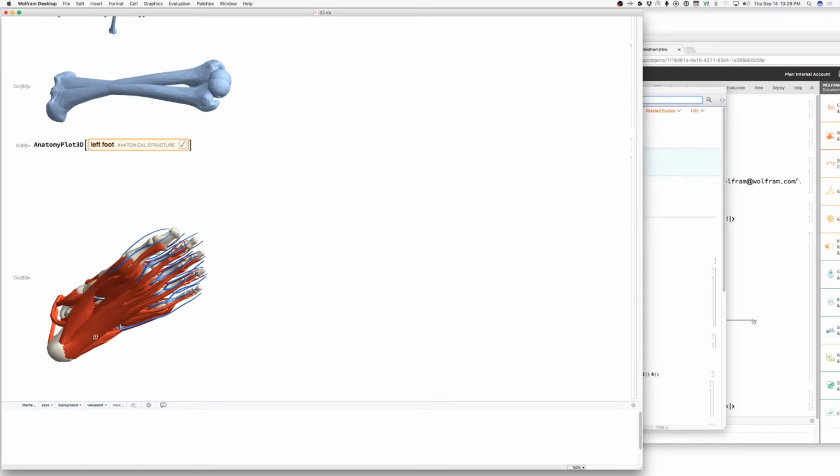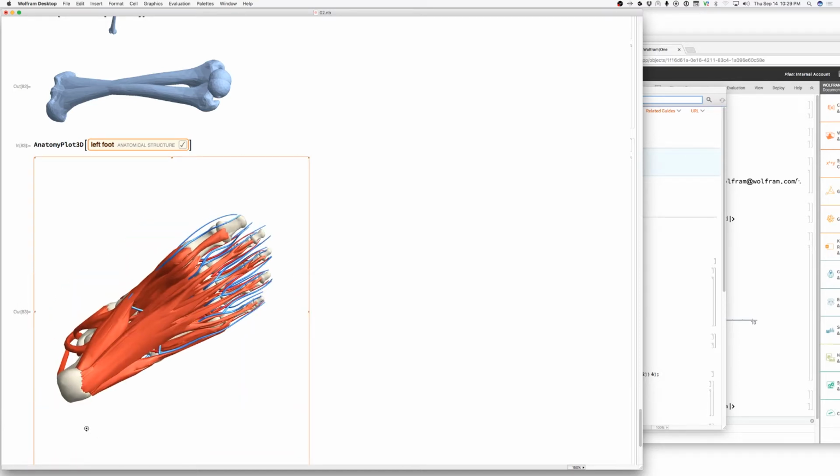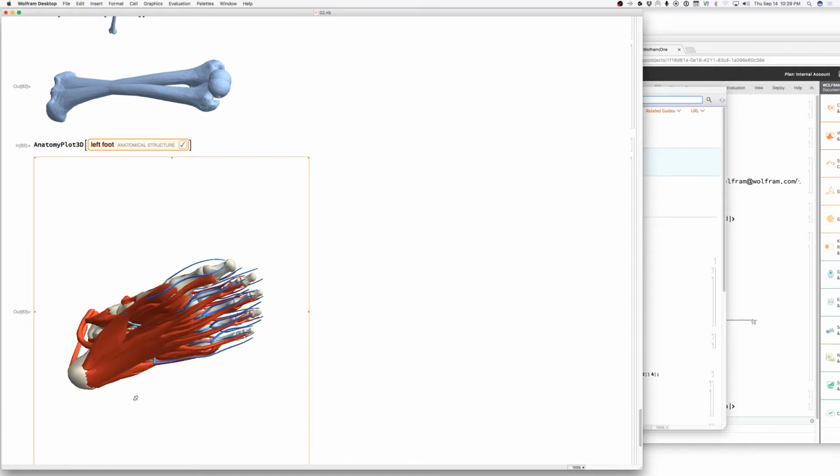Okay, there is the foot. I want to see underneath my foot. Okay, there's a great big muscle there. Oh, that's where it hurt, I think. Right there. Fancy that. And that somehow attaches into the bone there.